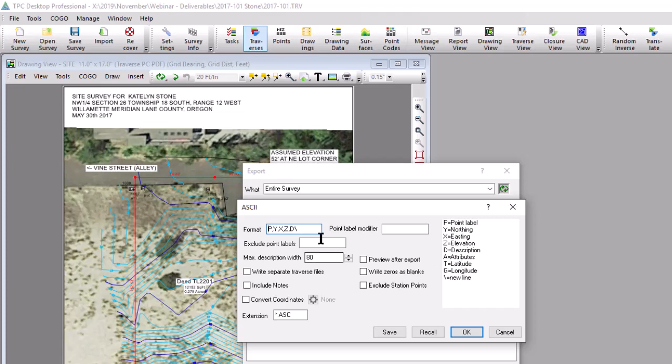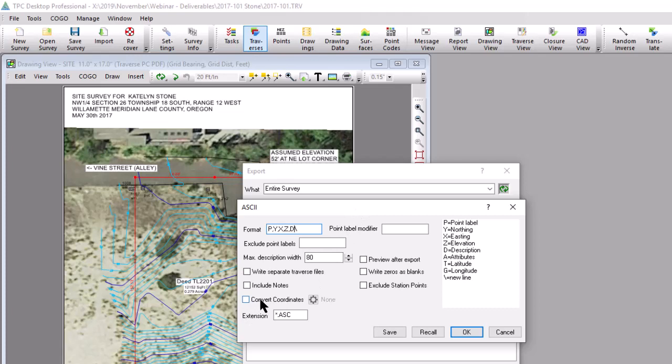So I can just as easily come in and include a space and then A for attributes, or a comma for attributes, and I can pretty much create whatever format I want for whatever I'm sending it out to. So this architect doesn't care about that. I'd probably just do D space A, so now I get the description and the attributes. A data collector may want you to separate those out with a comma. So it's kind of up to you how you match that.